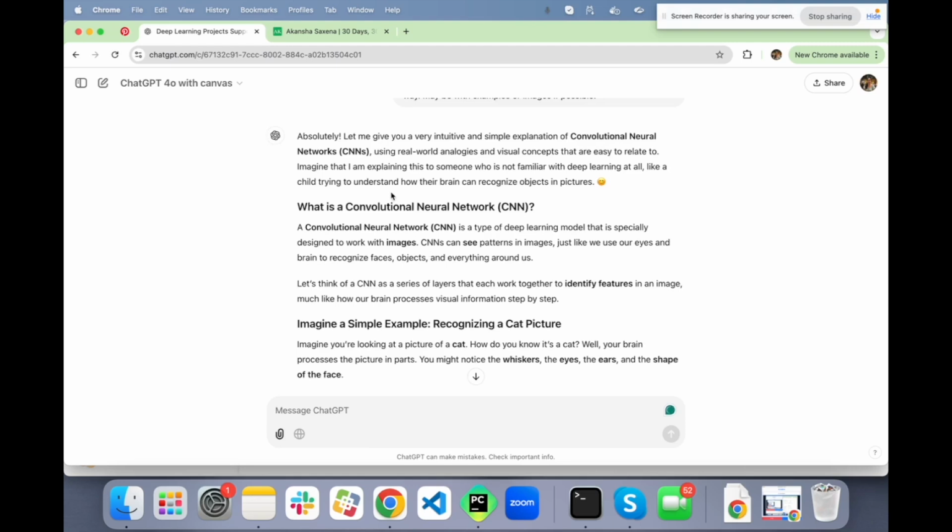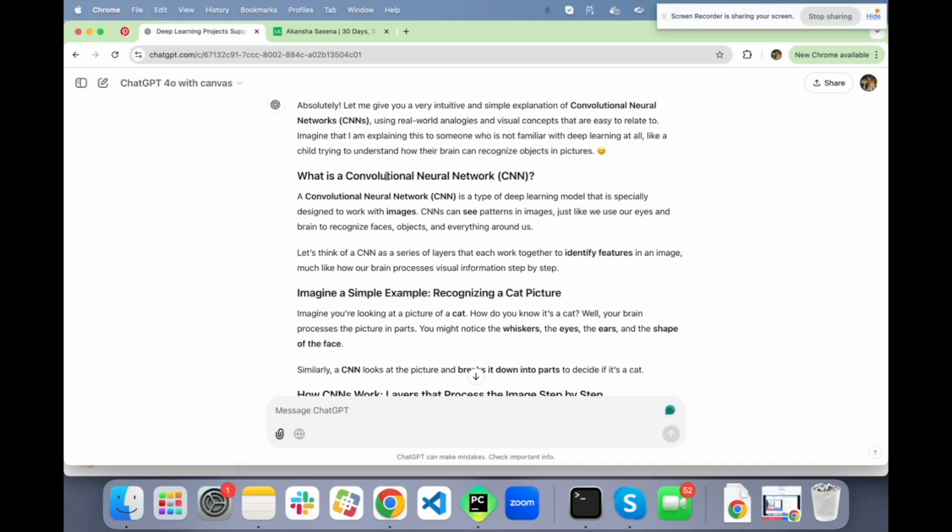But yeah, it says, using a real world example. So what is a convolutional neural network? A convolutional neural network is a type of deep learning model that is specially designed to work with images. CNNs can see patterns in images just like we see.